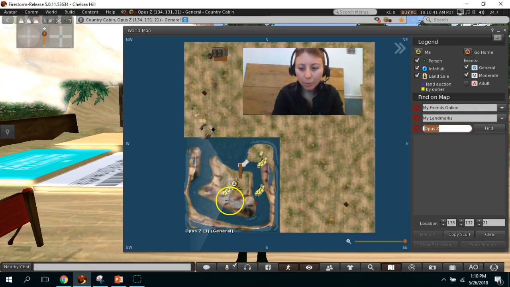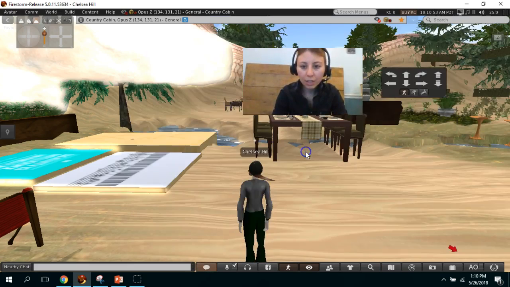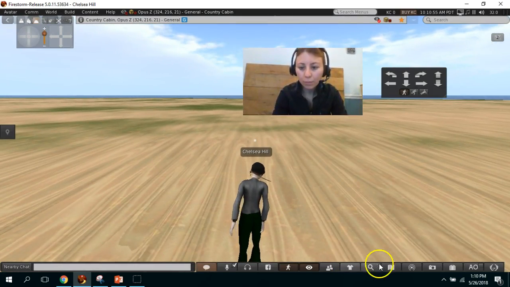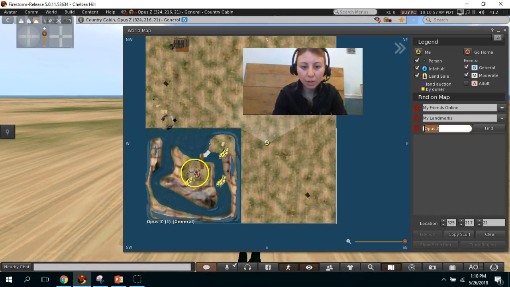So there's a couple circles here. One is me standing in this spot, and the other circle actually has a little home on it. So let me click into this region. If I pull the map back up, you can see that there's a little red home button. So I set this region to home, and I did quite a bit of editing.